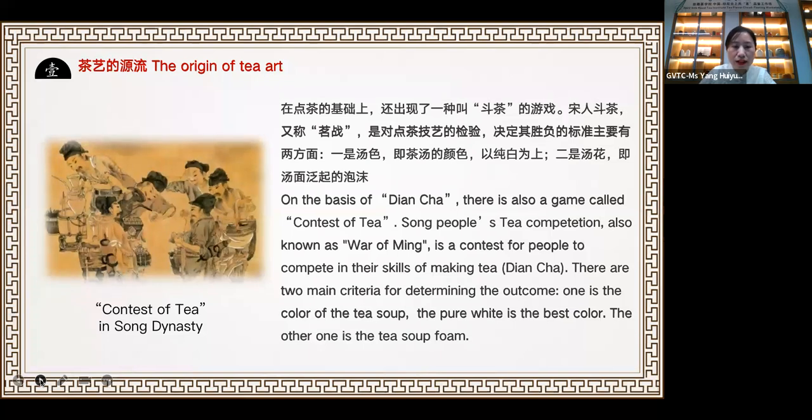On the basis of dian cha, a game called tea competition was a test of dian cha skill. There were 2 standards to judge whether people won or lost. One was that the color of the tea liquid should be pure white. The other was that the color of the foam should be freshly white. According to these standards, the person who kept the foam on the surface longer and made the watermark appear on the tea utensils later would win the competition.